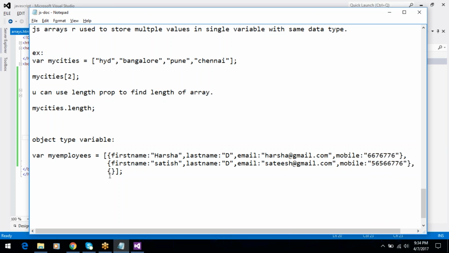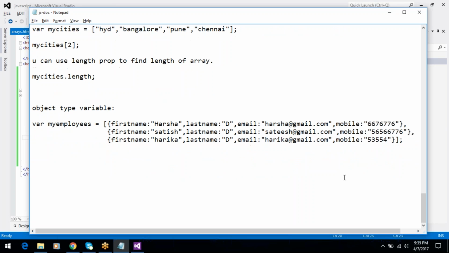Okay, so mobile number, email. Okay. So like this we can create multiple employees information.